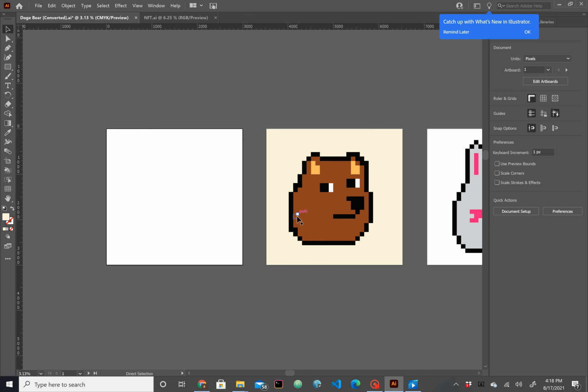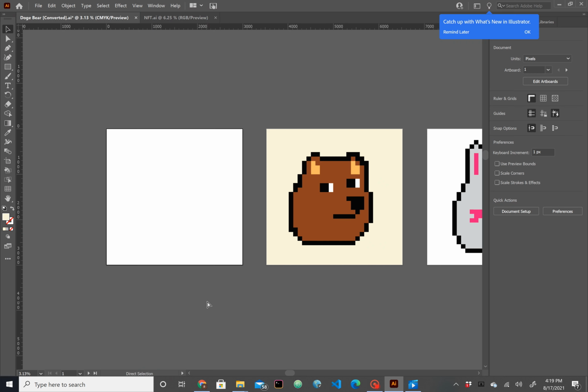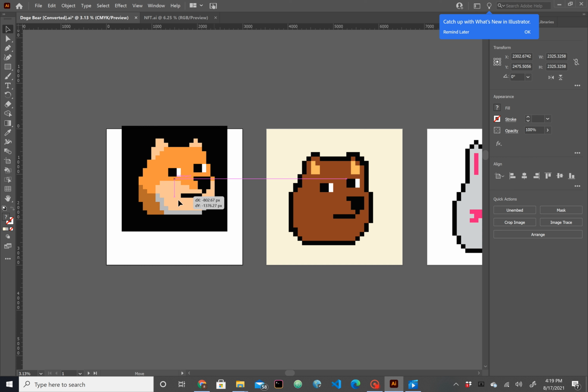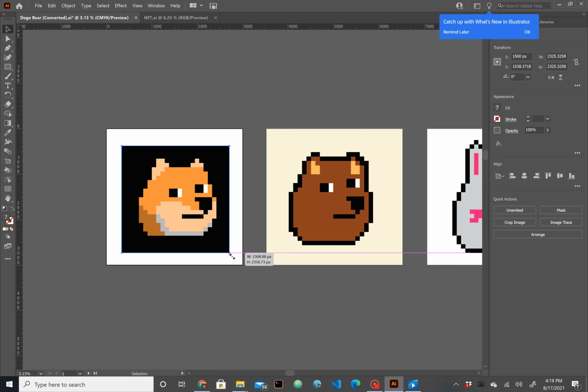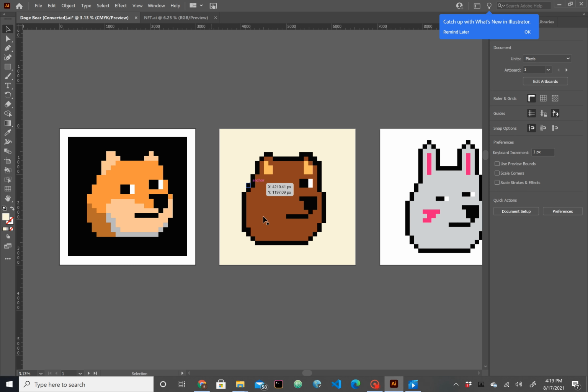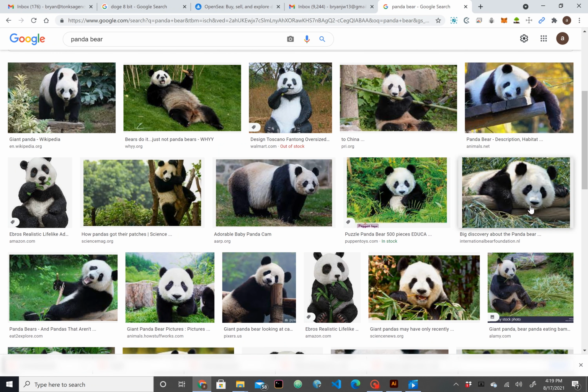So as you can see here, I already have a few examples laid out. I created a bear and a rabbit in 8-bit form, and I'll show you where I got my inspiration from. It was pretty much from this Dogecoin meme that I saw out there in 8-bit form floating around. So today we're going to work on another animal. We're going to right click, copy, and bring it in as a reference only. Believe it or not, this image is actually in pixel format. It's not vector based because it's probably just a JPEG online. So we Control V if you're in Windows to paste it in, hold Shift, grab the corners and scale it up.